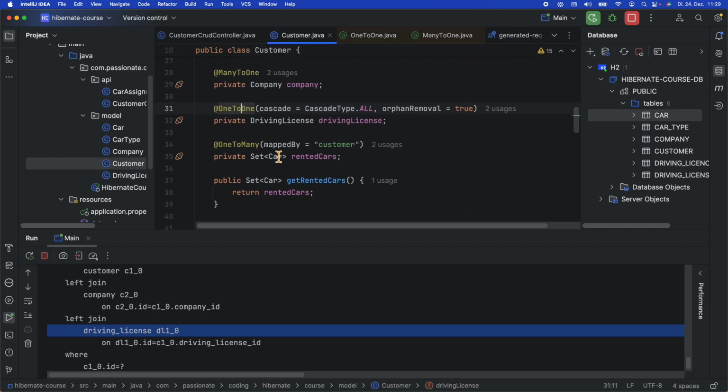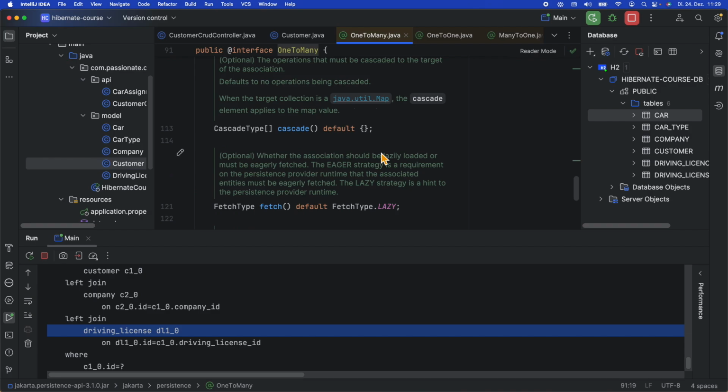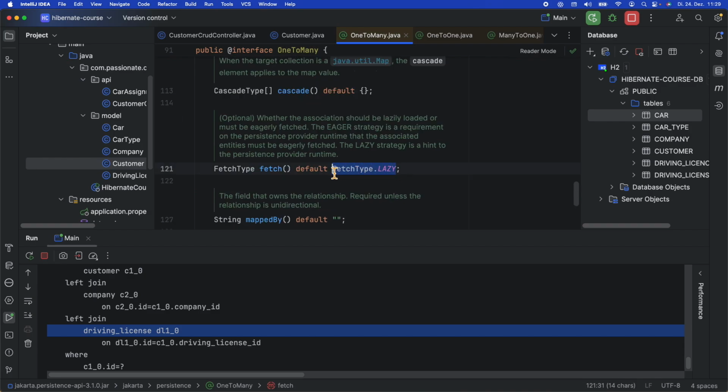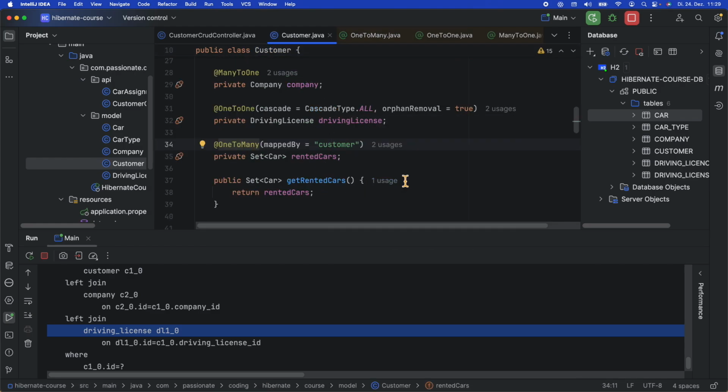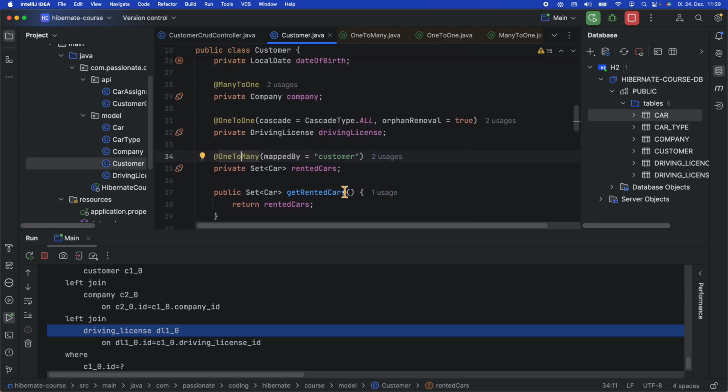But in the OneToMany association, we can see that the fetch type is defaulting to lazy. Well, what does that mean? It means that when we fetch our customer from our database, Hibernate will directly load the company and the driving license object as well, but it will not load the cars.